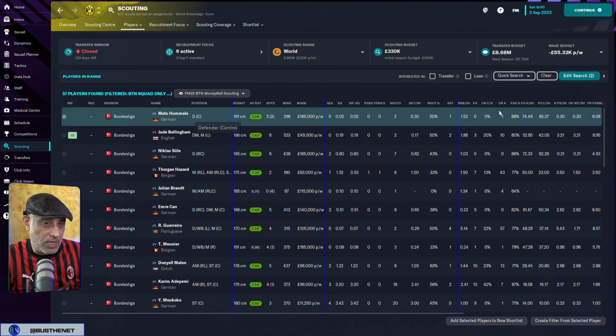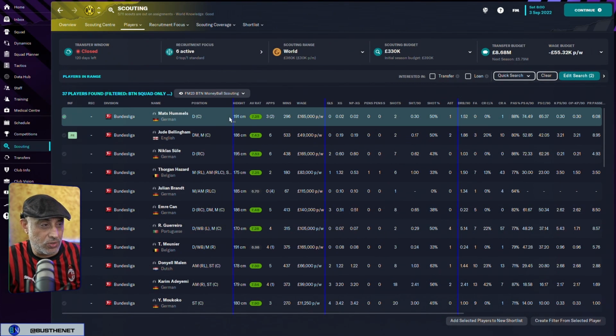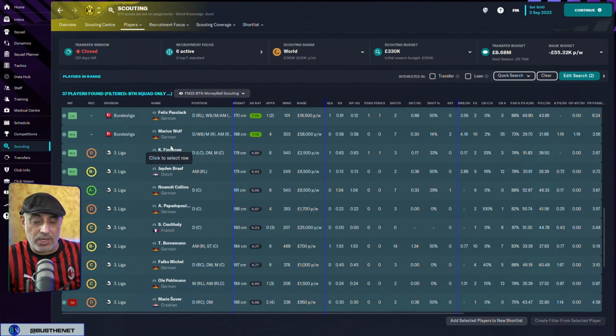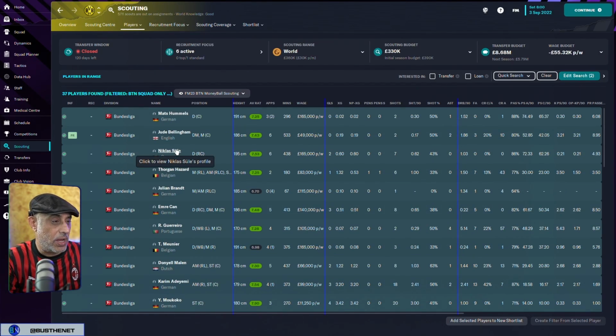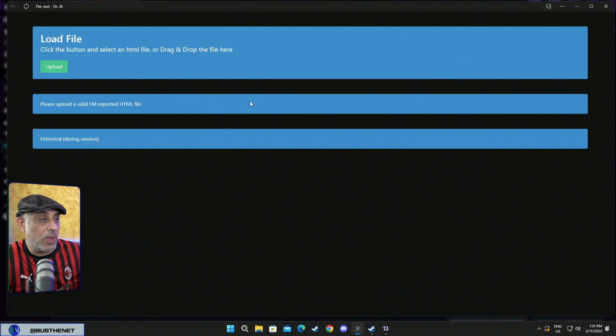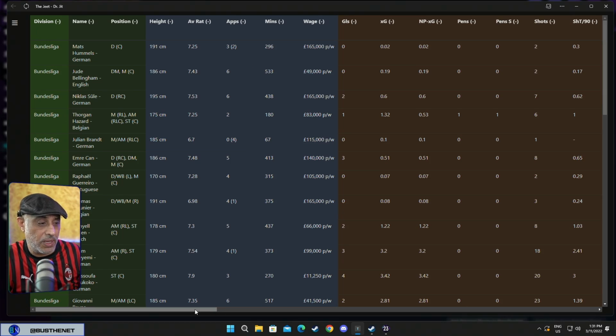So here, for example, I've created a filter, and this filter is set to my own squad. Then what you need to do is come in here, Control A, highlight everybody, go to the bottom of the screen, and then go back to the top. Don't ask me why. This is how it works on Football Manager. Then you hit print. Print it as a web page. Once it's printed as a web page, you come in here to this tool, and then you upload it to the tool. Look for the file that you've created. Here we've created it as a dot html, and there we go.